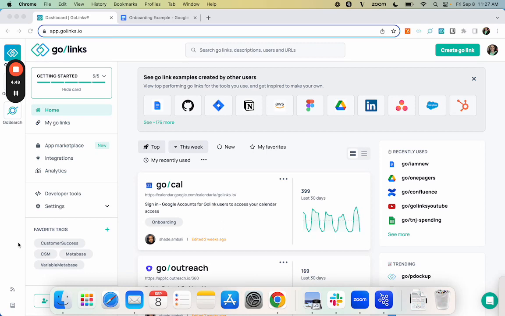So first, unlisted GoLinks are like the yellow pages. Just because a phone number is not listed doesn't mean that it doesn't exist. It just means it's not listed. So unlisted GoLinks are regular GoLinks that you can have be hidden from everyone in the company, and the only way they have access to it is if they know that exact keyword of that GoLink. So I want to show you how to create them, and we'll do an example.